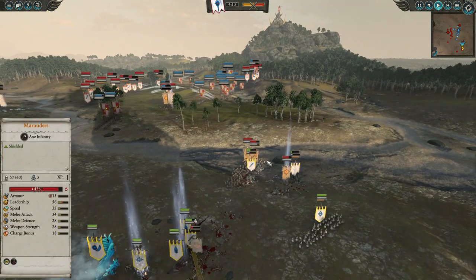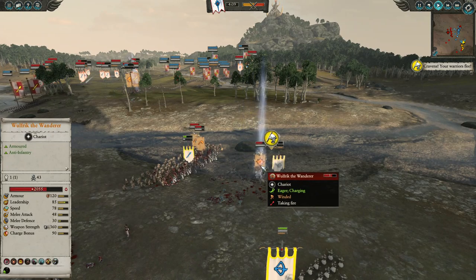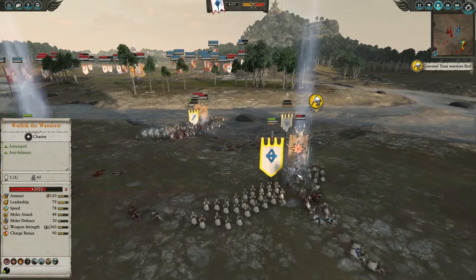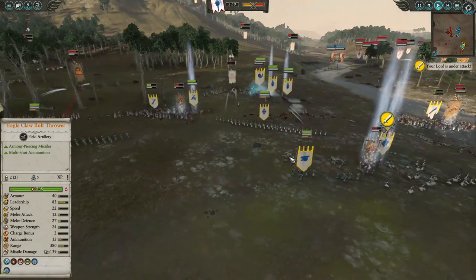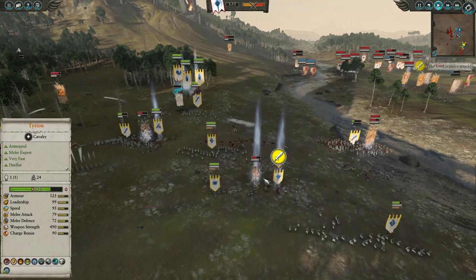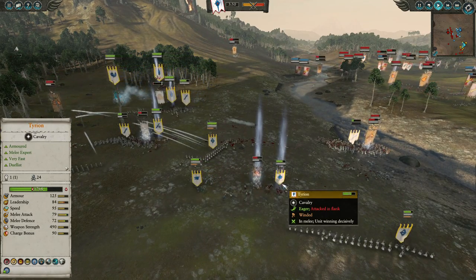Wulfric was able to come up and around and get into my Lothern Sea Guard. And they gave him a little bit of his own medicine back to him, being that they are anti-large. They do have charge defense. So they weren't completely helpless, but it sucks to lose them that early. Tyrion's going to get into the back line here and fend off Wulfric the Wanderer. On his chariot, he's not nearly as good of a duelist as Tyrion is on his horse.